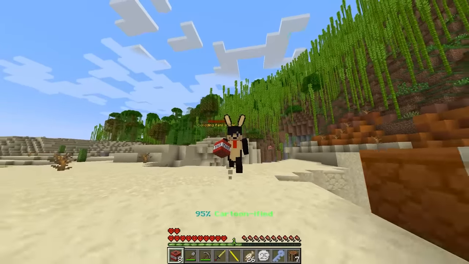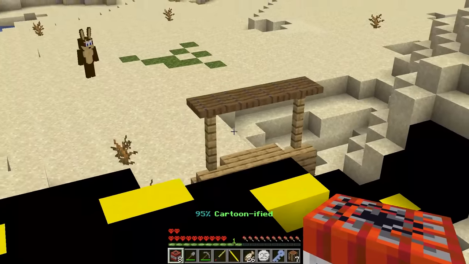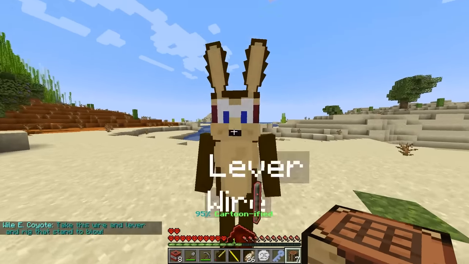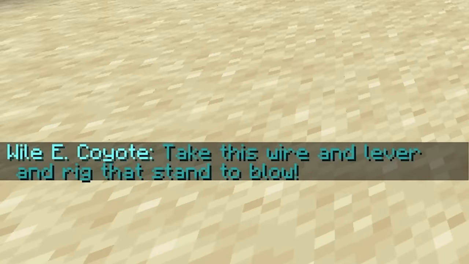I wonder if he's done with his lemonade stand then. Oh, wait, is that it? Oh, it is ready. So I'm going to guess I got to rig this. Okay, let's talk to him first. I got the TNT, buddy. Take this wire and lever and rig that stand to blow.